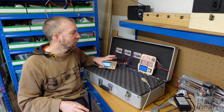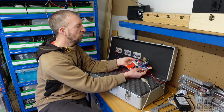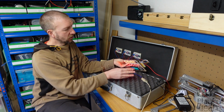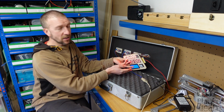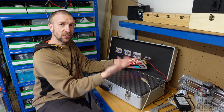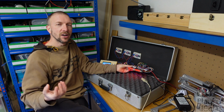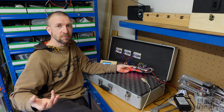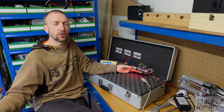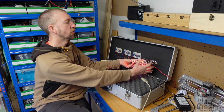This is complicated because I've got lots of different sorts of interfaces going on here now. I've got SPI connections, which are going to some of the displays. I've got an I2C connection to the 7-digit display, and I've got a serial connection to the Arduino. The main point about them is I2C and SPI are what we call buses. So it's a bit like a Wi-Fi network. You can have lots of different devices all join the bus, so long as they have a unique address.